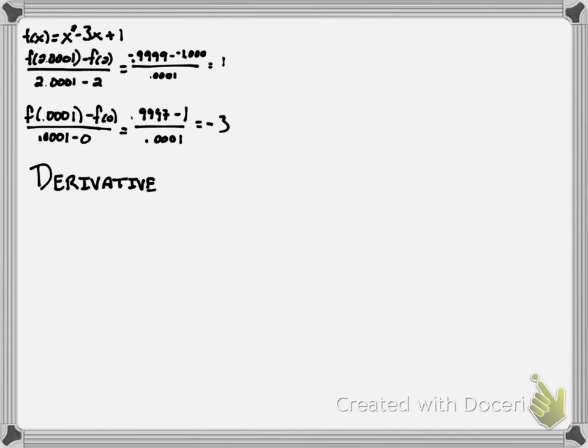And the process of finding derivatives is called differentiation. The derivative of any function f(x) is equal to the limit as h approaches 0, and remember, h was just the distance between two x values, of f(x+h) - f(x) divided by h. Notice that this is really just the slope formula.